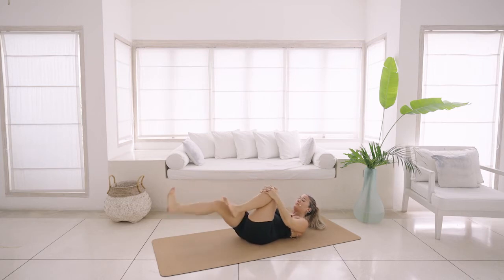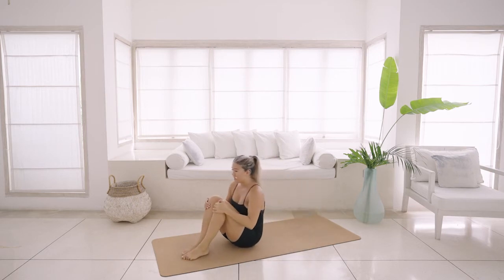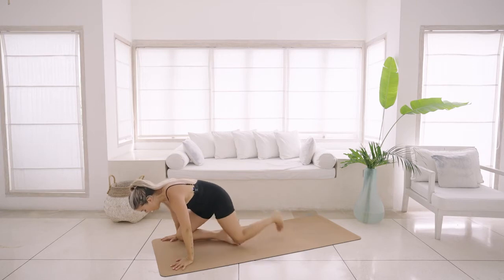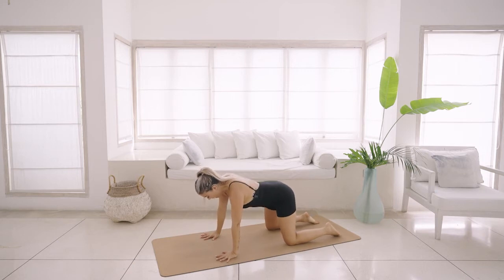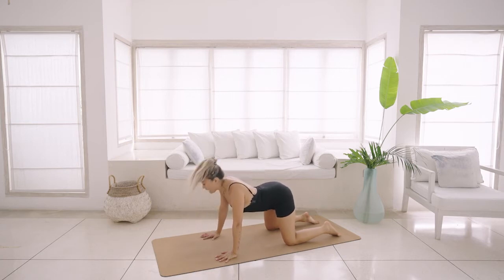Beautiful. Drawing those knees into your chest, we're going to rock and roll, giving ourselves a nice little massage of that lower back, all the way up, tucking those feet underneath us, coming into that tabletop position, opening up the fingers nice and wide. Let's find a little cat-cow. Dropping the belly, gaze to the sky. Exhale, pulling it on through, gaze to the tummy. Moving at your own degree, what feels right for you, but allowing the breath to be your guide.